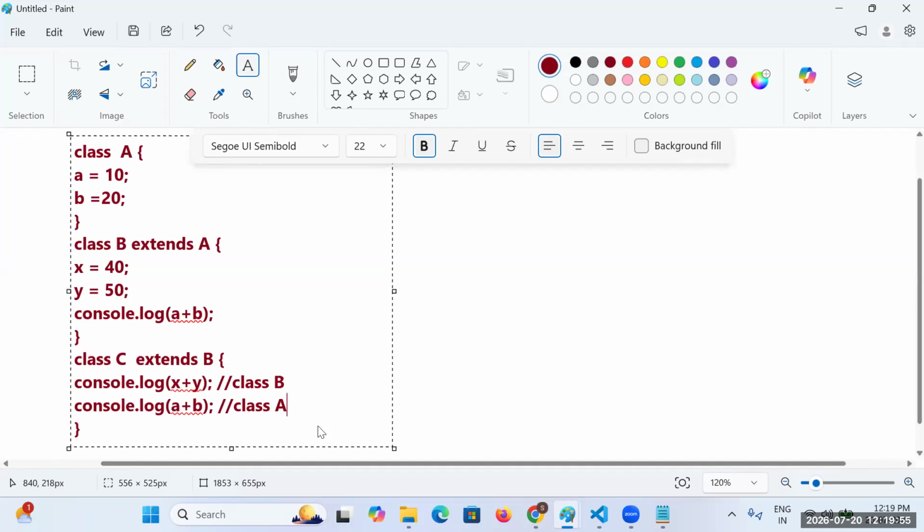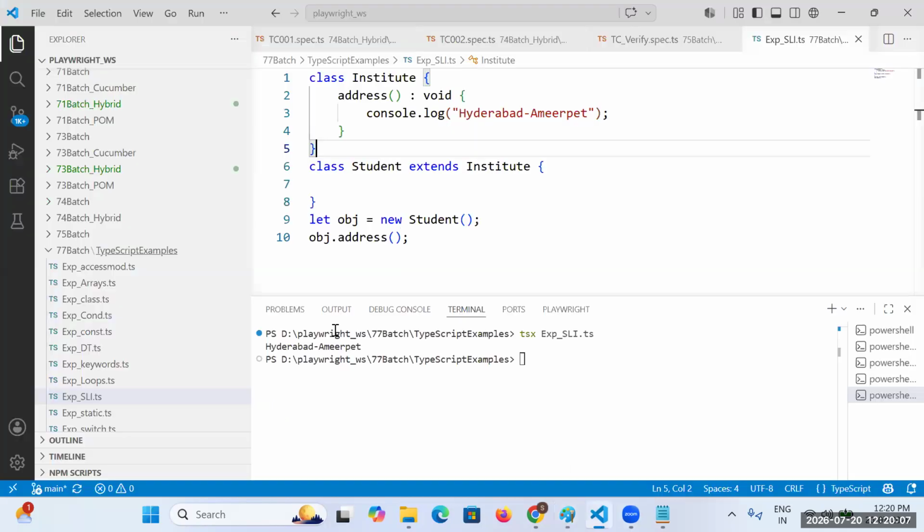Now let's see how exactly we can go with this particular one. So now we need to write that particular program. Let's look into how we can write it. Simply, you will be taking a new file, mentioning the name example underscore multi-level inheritance dot ts.